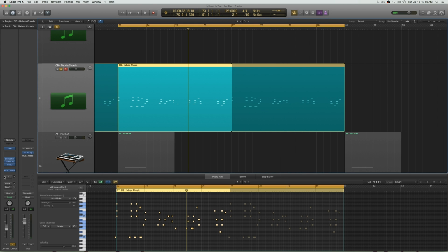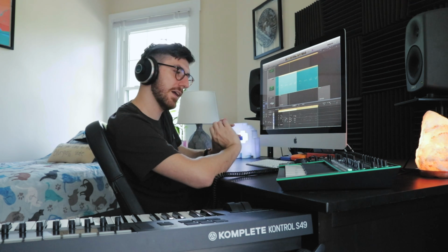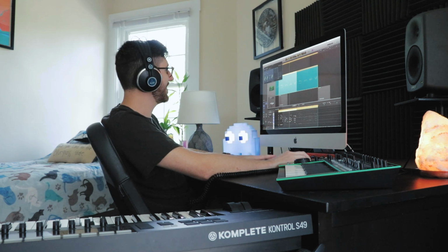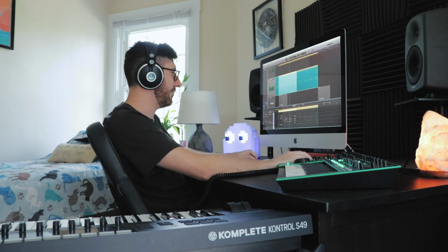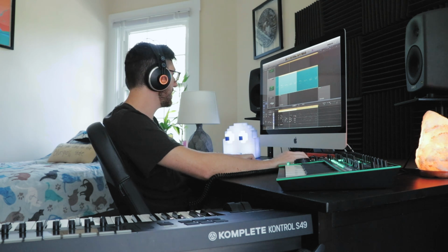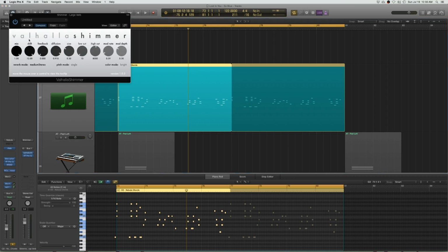And then it's being sent to a parallel bit crusher to help it cut through the mix that little bit more. So that bit crusher's probably got a lot of drive. So that is just helping it poke through the mix a bit. I really like to do that sort of thing with different distortions and compressors as well for parallel compression. And then we've got Valhalla Shimmer, which is providing the main big reverb on the sound.